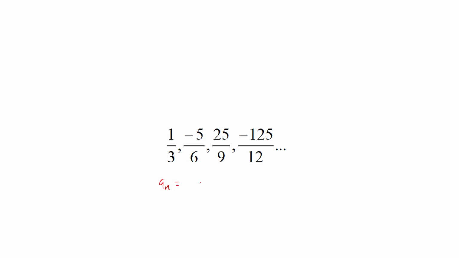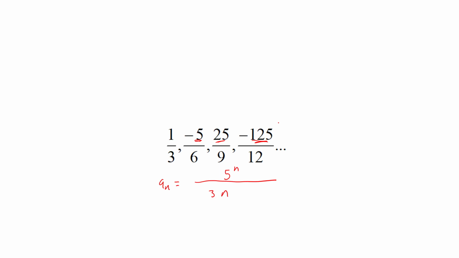For this one, 3, 6, 9, 12. Let's handle the easy part first. 3, 6, 9, 12, multiples of 3. 1, 5, 25, 125. Notice these go up by a factor of 5. And so then that tells us that it might be 5 to some power. 5 to the 1 is 5 though. We want that 1 second. 5 to the 2 is 25. We want that 1/3. 5 to the 3rd is 125. We want that 1/4.